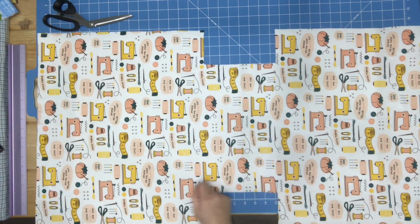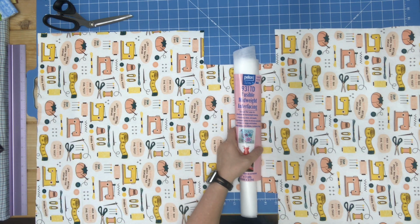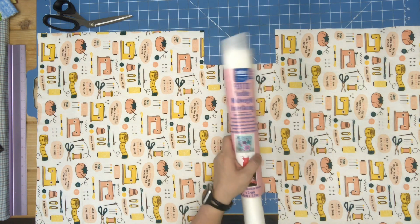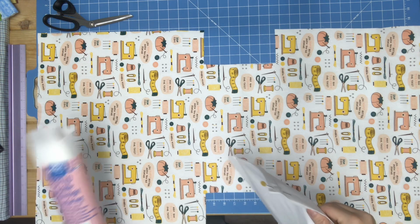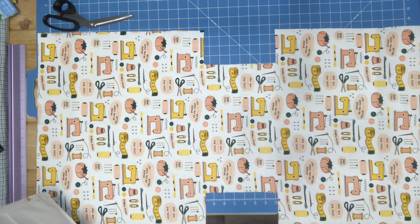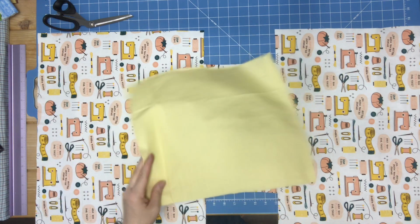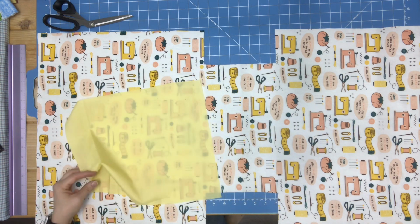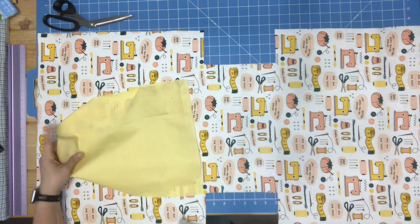But before I do that, I want to show you, because I'm going to be using the iron, how I'm going to do my pocket, okay? This is fusible midweight. It's by Pellon, and I like to use this when I do embroidery. Haven't really used it in a while, but I love it when I do embroidery. And I cut out my pocket piece, okay? It's a big pocket. So cut out your pocket piece, or a piece for your pocket.